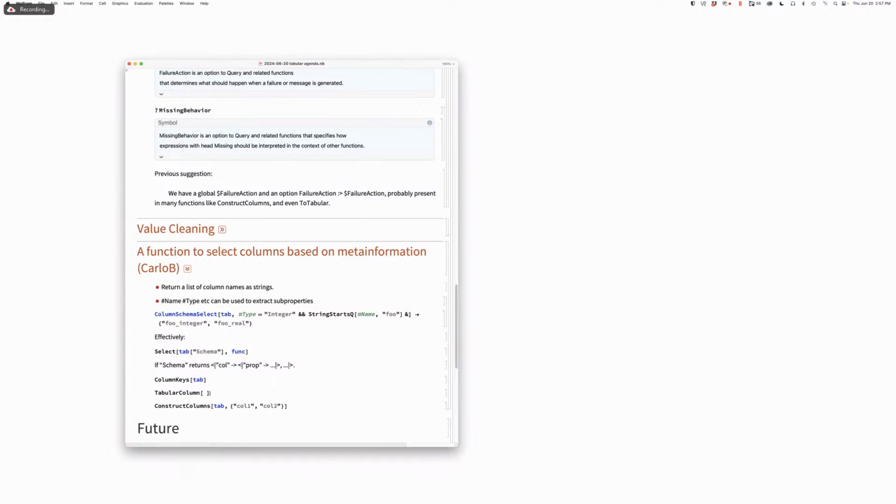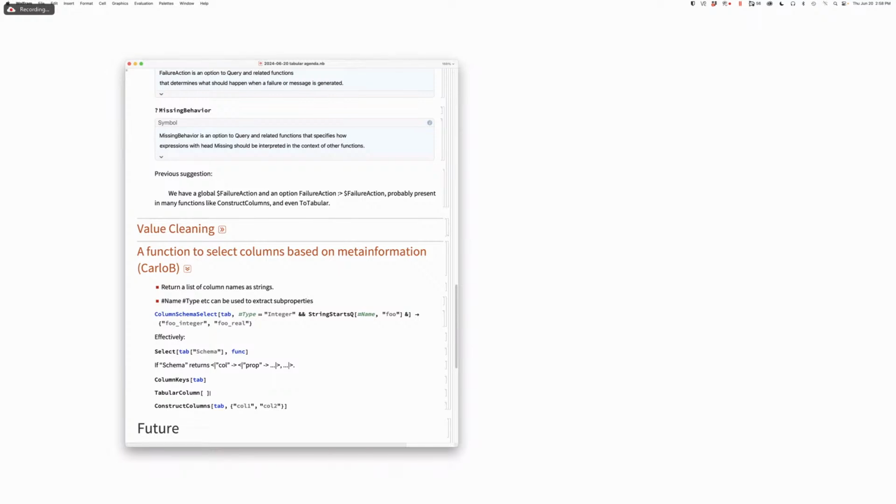Okay, Rob, why don't you give your example? Yeah, my example is, suppose you have a big table with 50 columns or something, and you want to take the mean of the columns that are numerical or floating point. So you want some easy way to select which columns you want to take the mean of, so you can construct the functions for those. Yes, I think that's pretty concrete. Where is that data?